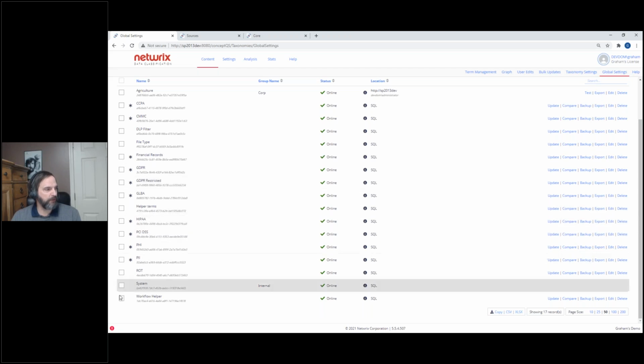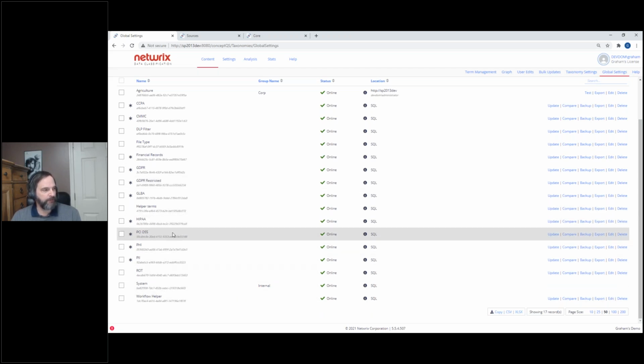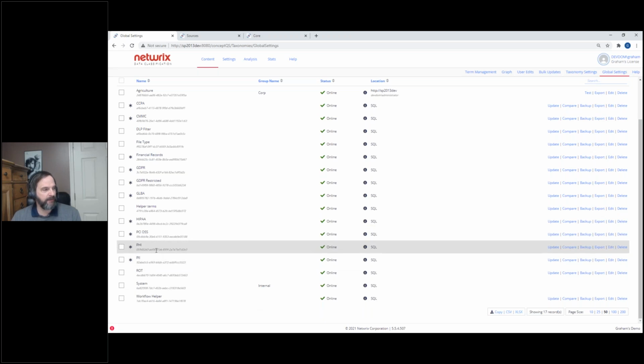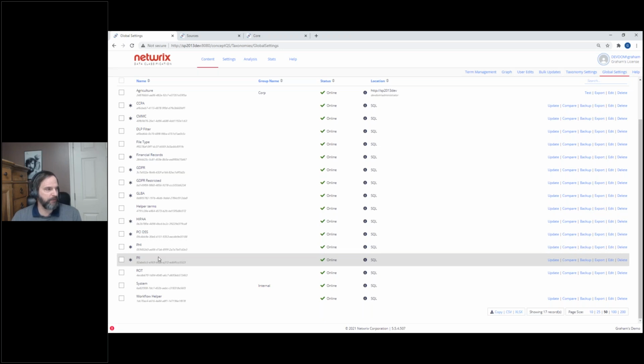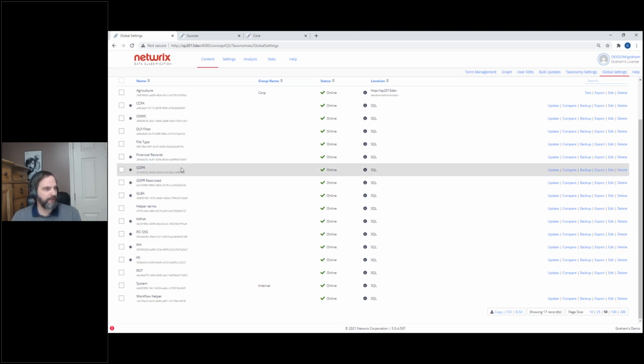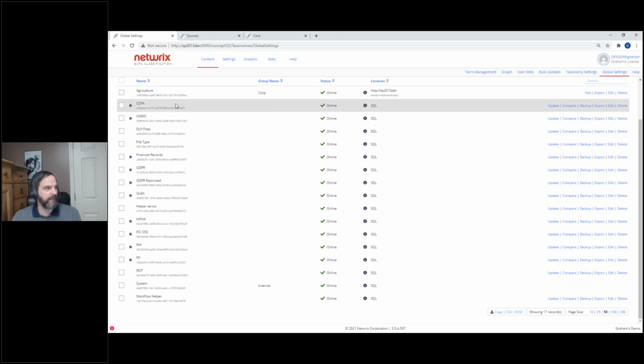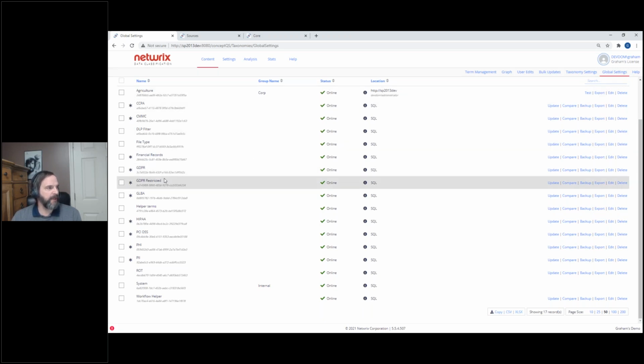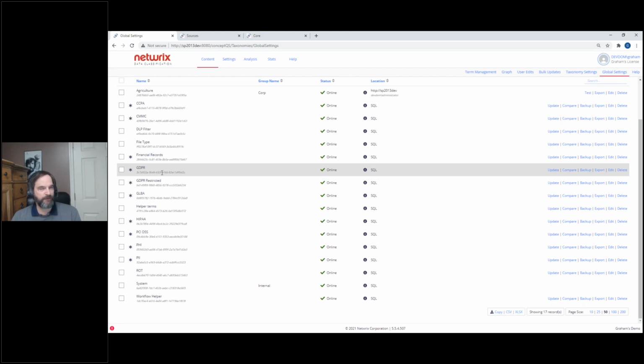So we've got everything from financial data through PCI DSS, health data, personal health information, personally identifiable information, and we also have taxonomies for various standards out there, CCPA, GDPR, that sort of thing, which helps customers map their data to how they need to be compliant to those particular systems.